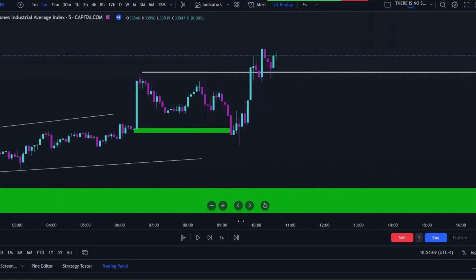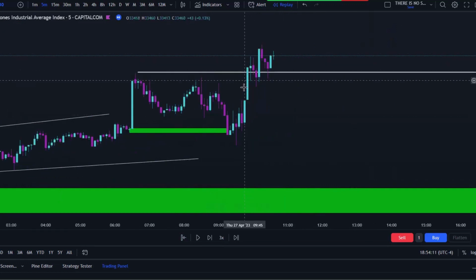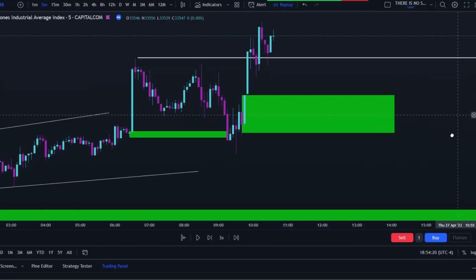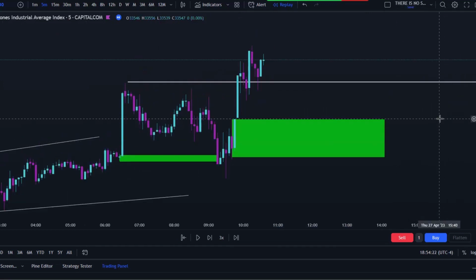Well, guys, we want to look at that candle that broke structure. This is the candle right here that broke structure. That candle beneath it right here is going to be an area that I'm looking for price to come back into before I do anything. So guys, I set an alert right down here, and I was waiting for price to come and respect this area, meaning I'm not looking for price to come beneath here. When price comes into this area, you can set some type of limit if you feel comfortable. You can execute this trade if you feel comfortable. After price comes into here, this is where I want to get in.